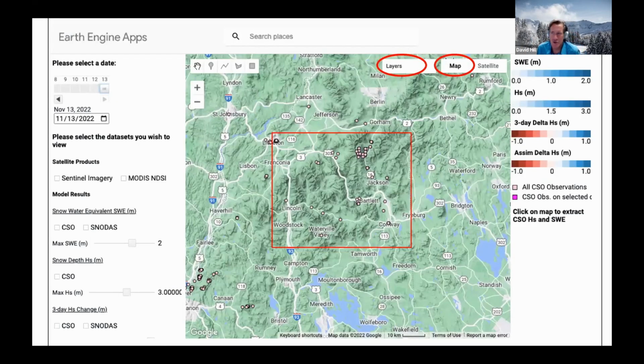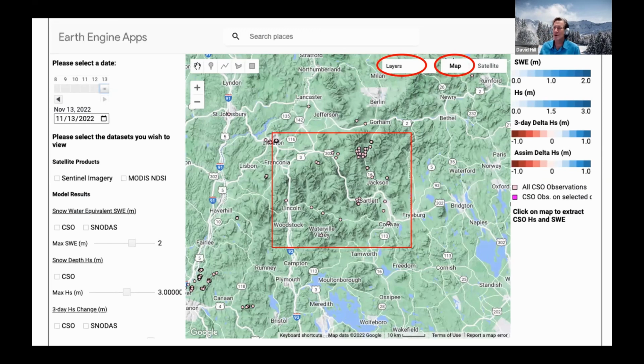Okay, so for a quick tour, I just want to introduce you to some of the functionality. This is an app which was created using Google Earth Engine, and so it'll feel comfortable in some ways there. As with all things Google, you can choose a map view or a satellite view or a terrain view, and it's personal preference. I like terrain because I like to see the mountains.